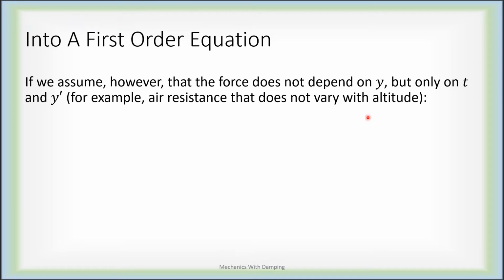So the force we experience might change with time because our rocket is burning fuel at varying rates, and it might change with velocity, because the air resistance exerts a force generally proportional to the velocity or the velocity squared. But we're assuming that we don't have a dependence on height itself. That transforms the equation to be this. Force now no longer depends on y, only on t and y prime. And we always had mass possibly depending on time and acceleration depending on time.